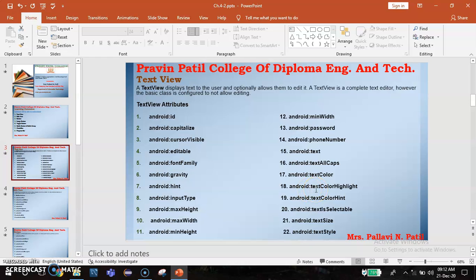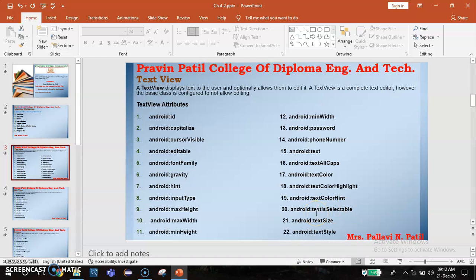The next is android:textColorHighlight, the color of the text selection highlight. Next is android:textColorHint, the color of the hint text, which may be a color value in the form of RGB and ARGB. The next is android:textIsSelectable. It indicates that the content of non-editable text can be selected; the possible values are true and false.